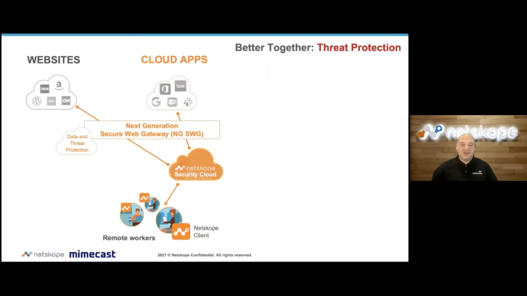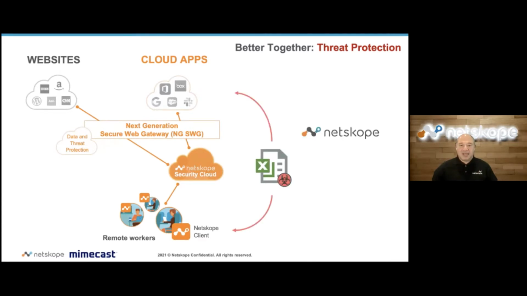There are many vectors by which data and or malware are entering the endpoint. Netskope has built a security cloud that protects end users no matter where they are, from the managed endpoints when they access cloud applications or any websites. By traversing Netskope Security Cloud, customers are able to ensure that there is a very strong level of data protection as well as threat protection of all the data that moves between the protected endpoints and the cloud.